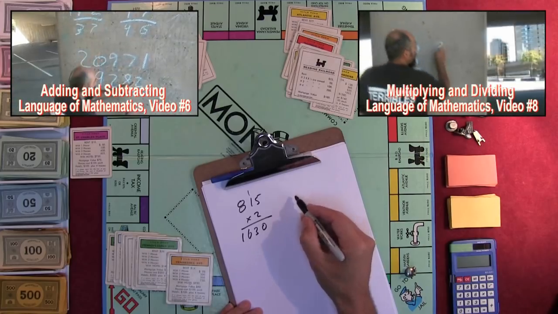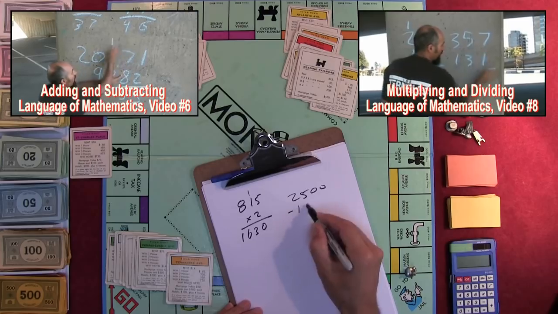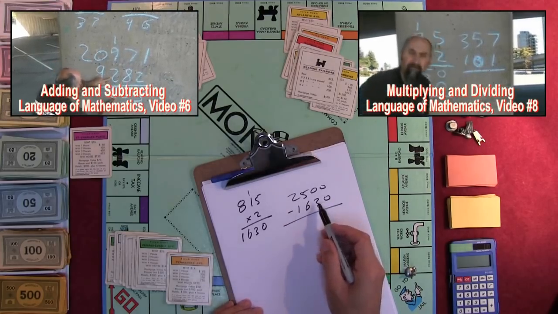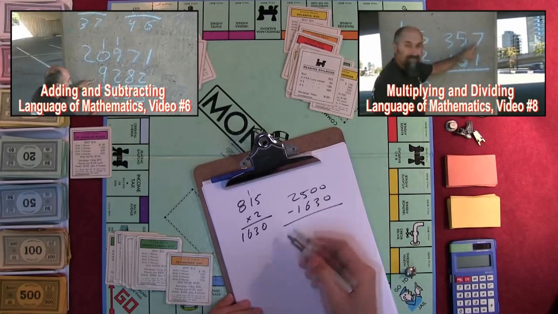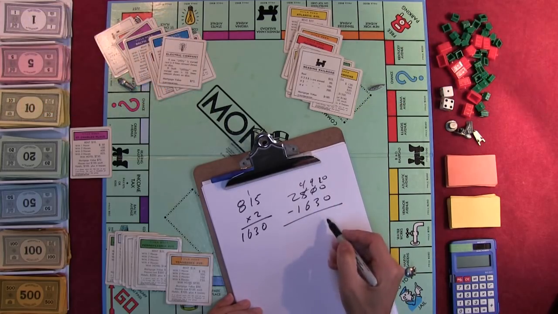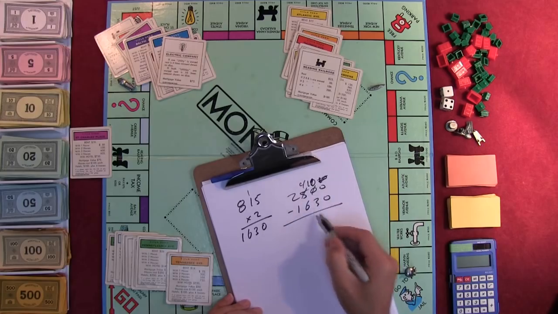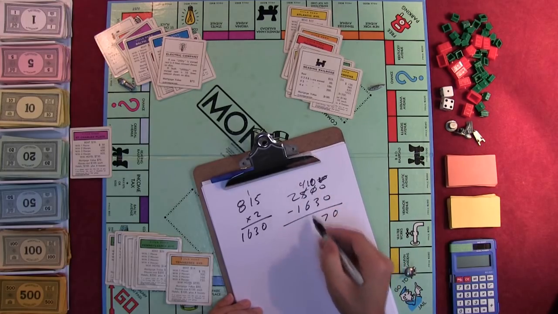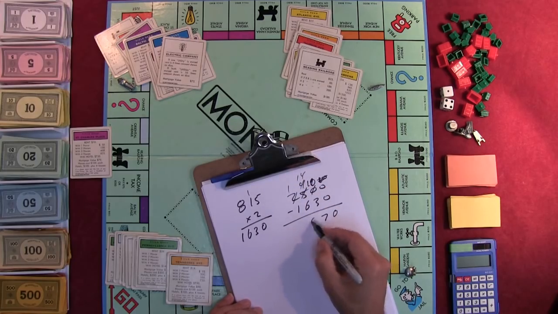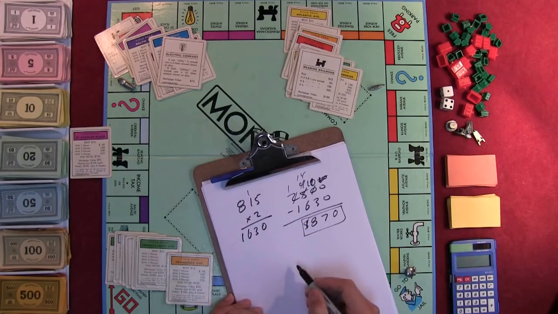What we have now is each person gets $2,500. So subtract that from 1,630, right? Or $1,630 subtracted from 2,500. So that becomes a 4, that becomes a 9, that becomes a 10, right? Oops, we don't need the 10 there. So that becomes a 10. Right? So this becomes 0, that becomes 7, this becomes 1, this becomes 14, that becomes 8. So I end up keeping $870, right?